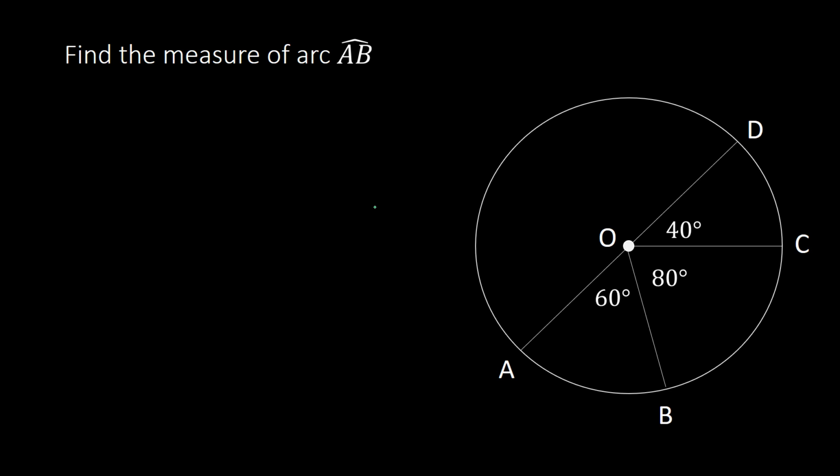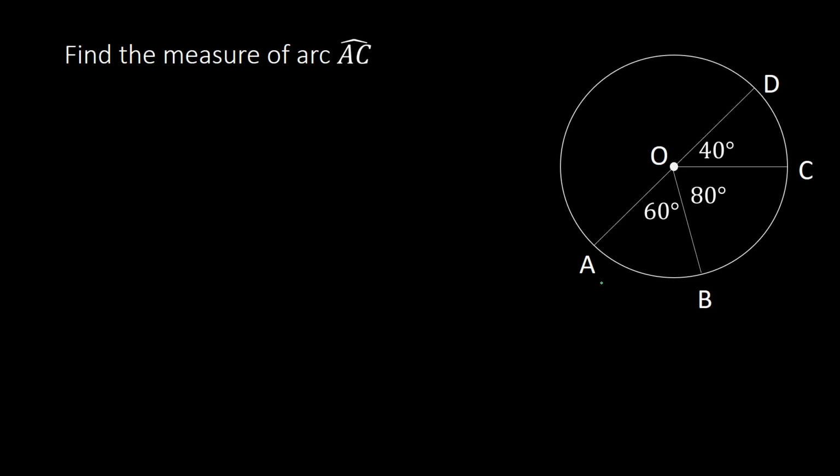Now we're going to use information that we've been talking about to find the measure of arc AB. So arc AB would be from A to B. So what is the measure of this arc? Well, the measure of the arc would be the same as the central angle measure. So looking at the angle that creates that arc, the angle that creates that would be right here. So take these two endpoints and draw it back to the center. And this angle, the 60-degree angle, creates that arc. So therefore, AB would be the same measure as the central angle.